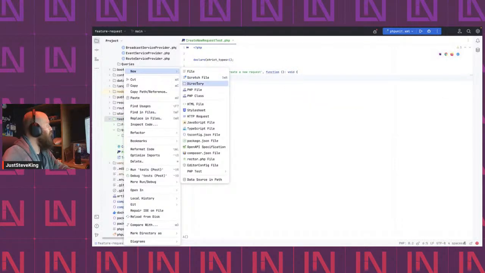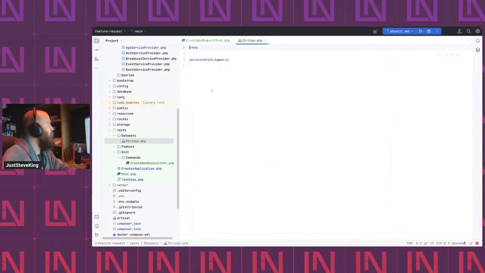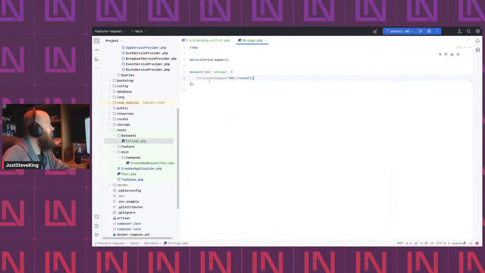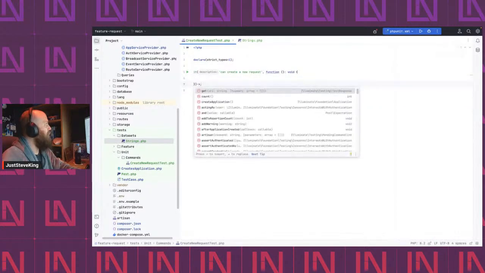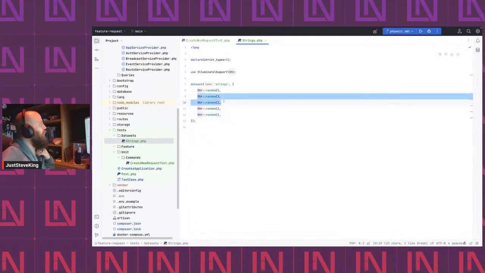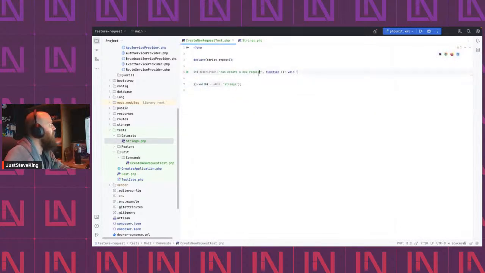We're going to want some data sets because data sets are life. I'm just going to create a standard strings one because I don't want to get too specific. So here's a data set called strings. It's going to return an array, and we're just going to use the string helper to create random strings. This allows me to just kind of make it look like I'm testing more, if I'm honest. That's all it's really going to do, because those strings aren't different with strings. So if I really wanted to test this, once I understood business rules, I could start to add specific strings into here to make sure that I'm testing use cases. But right now, I'm not too fussed with that. I'm just scaffolding and working through it.